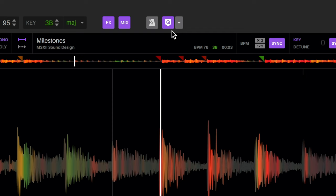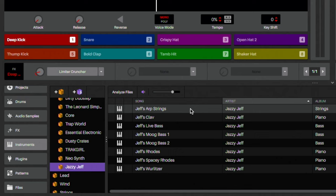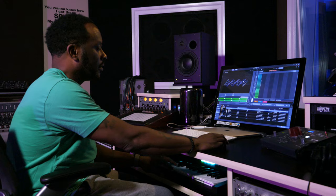So sometimes cut the quantize off and just throw a kick in there or a snare in there and turn it down really low and move it from left to right to see how it feels. Let me look for another sound, preferably from my pack. Yeah, or I can grab this ARP. Let's see. ARP strings have been one of my favorite strings ever since Everybody Loves the Sunshine and Summer Madness by Kool and the Gang. Like, that's it right there.